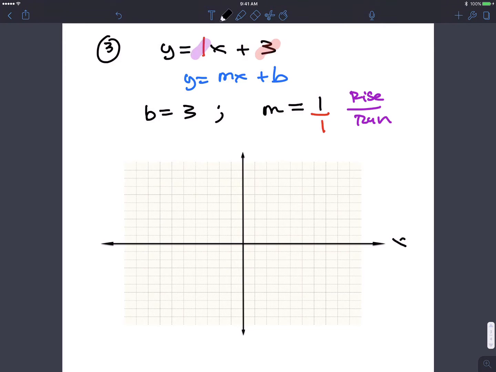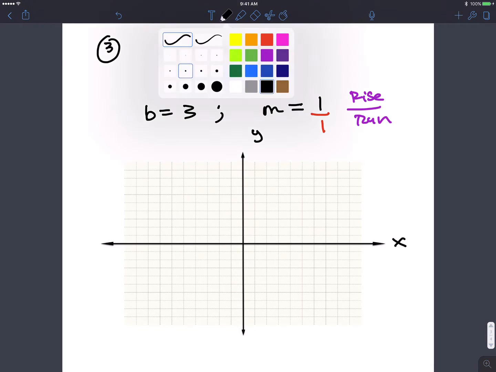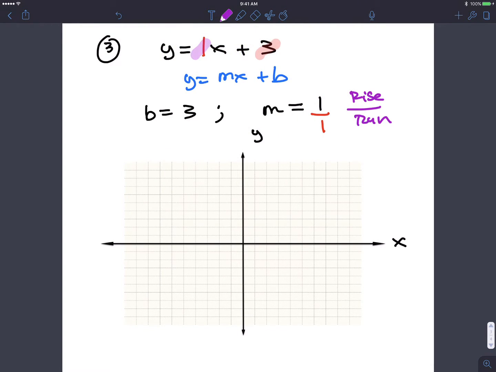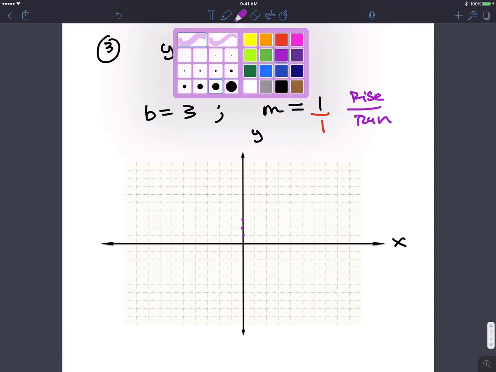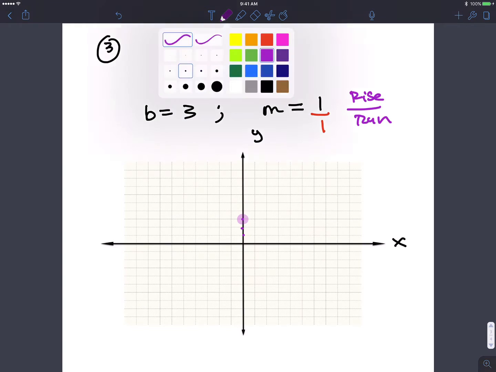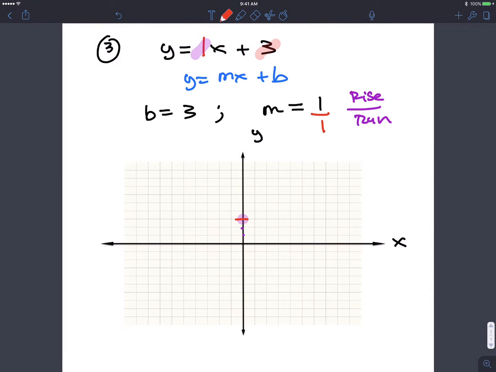We have the x-coordinate, we have the y-coordinate. Our slope is positive 3. So, the y-intercept. 1, 2, 3. This is the location of the y-intercept. It's at positive 3, and again, you can label this as 3 on the y-axis.